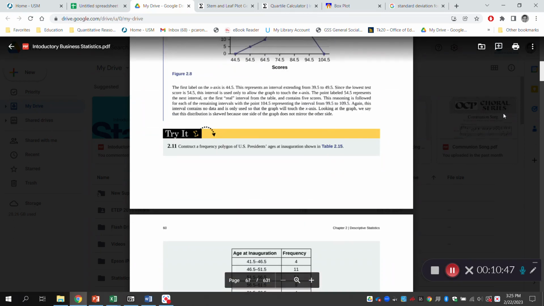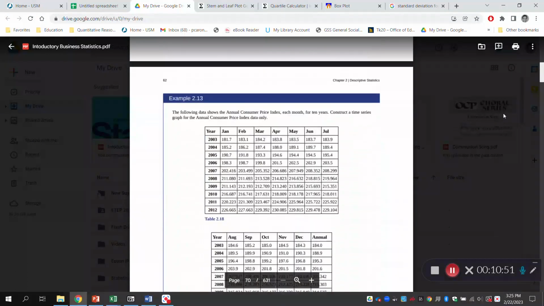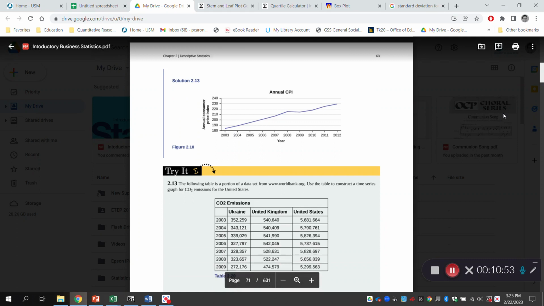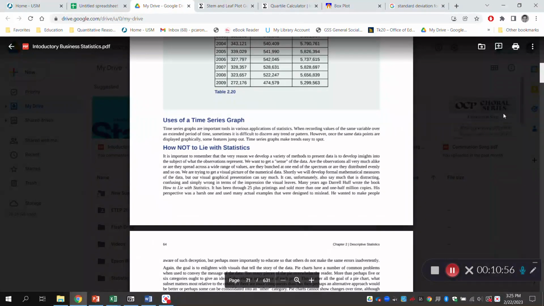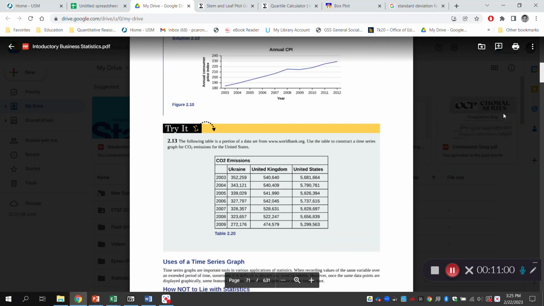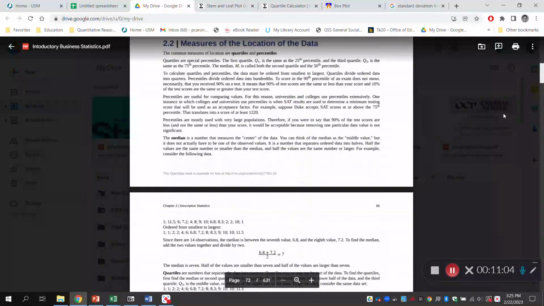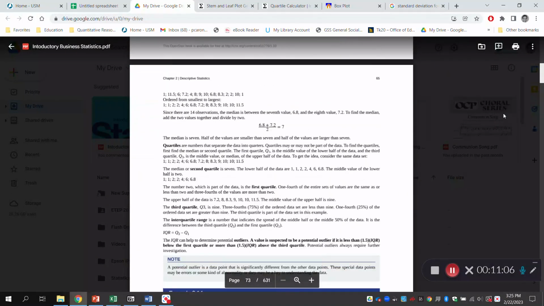There's a timeline there. So I'm going to go down to quartiles, and you have a lot of examples to try. The biggest pain out of this, everybody, is to input these data here. And that's why I went online to look for some free data to just download so I can play with it. So this is location of the data in quartiles.